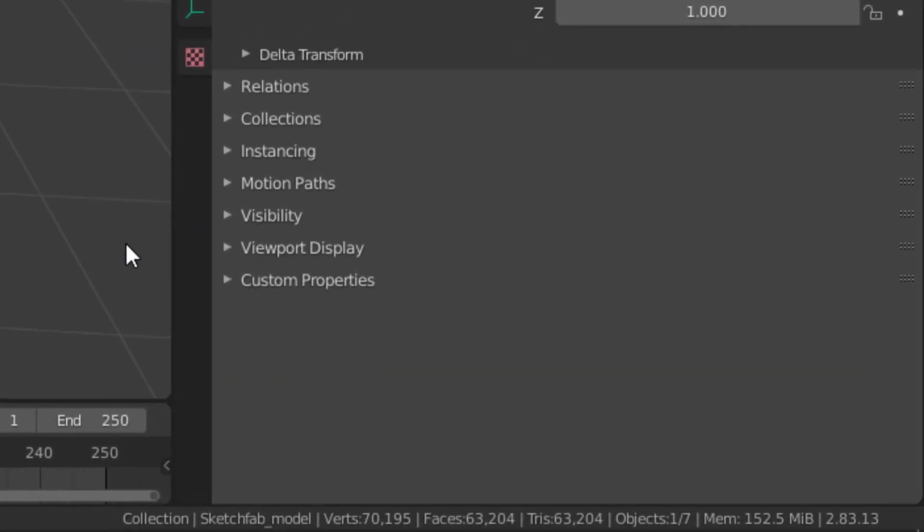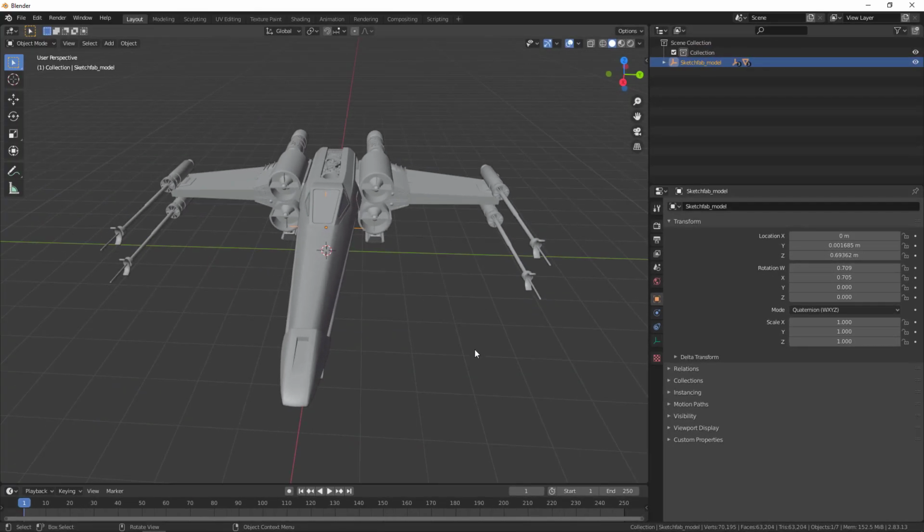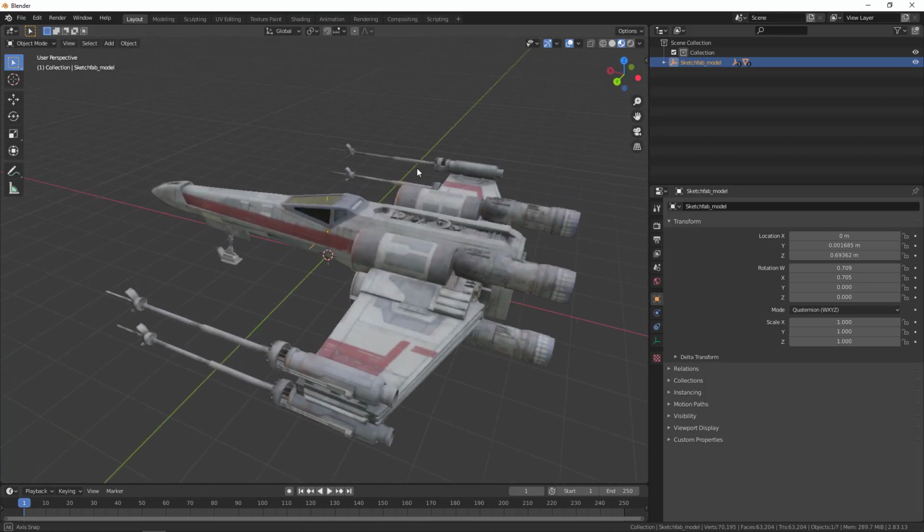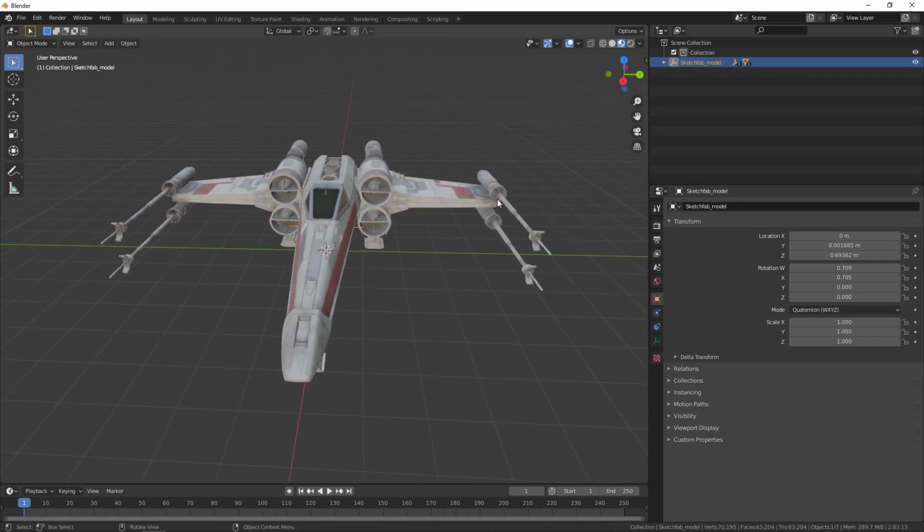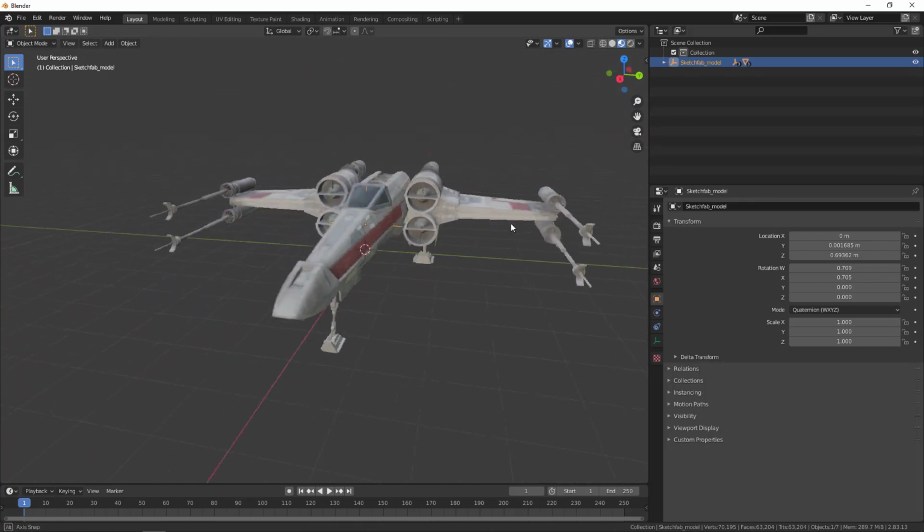So okay, let me see the vertex count on this model. You can find it on the lower right corner. So this has 70,000 vertices, 63,000 faces, and also 63,000 triangles. So it has a fairly big vertex count and face count. So we can call it a very high poly model. Okay, so now let's just click on this tab, so we will see its textures. So here is how it looks in Blender, and it looks very nice, this model.